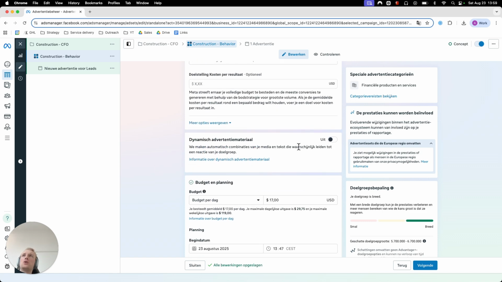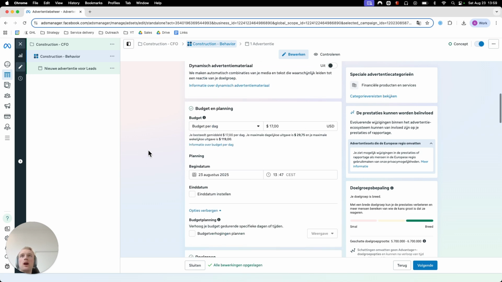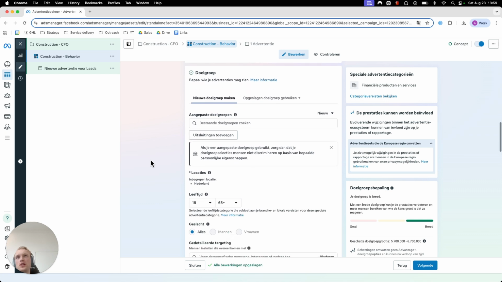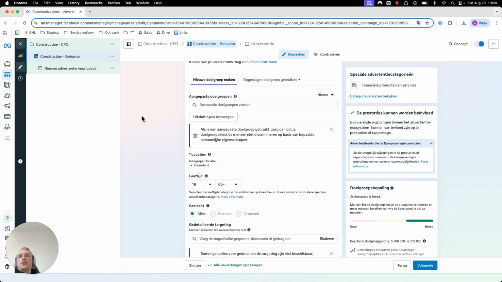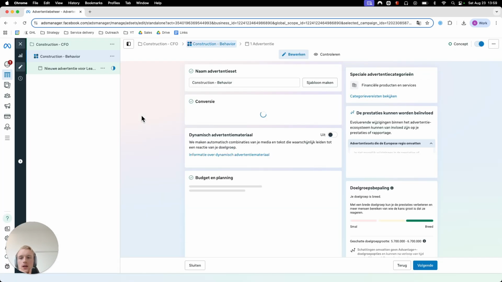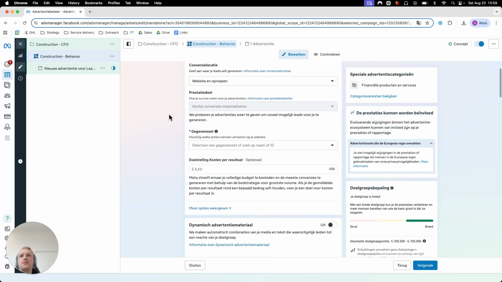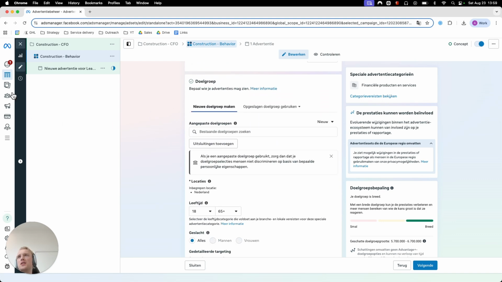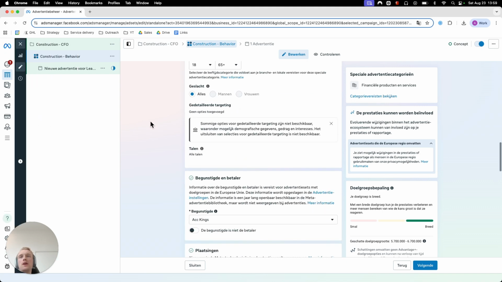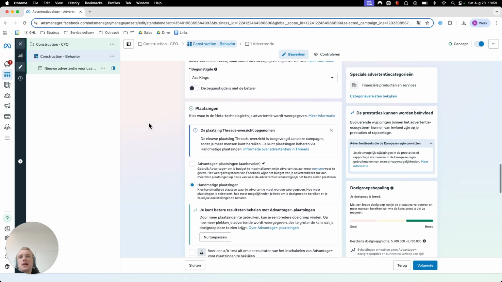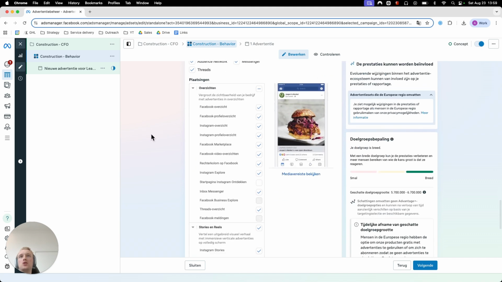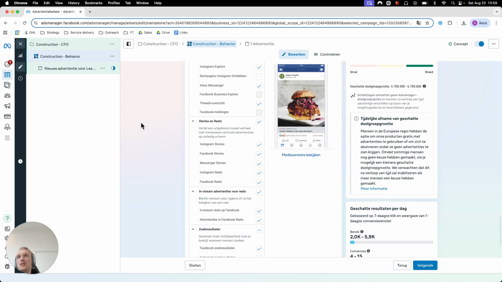You typically turn this one off, and I will touch base on this a little later why. And then just put the budgets. You want to make sure that you are doing the research on the audience and everything that you are targeting before you create this over here, and then you go from there. The icons, by the way, are the same. So I'm aware this is in Dutch, but some things are in Dutch, you can still pick the same icons.